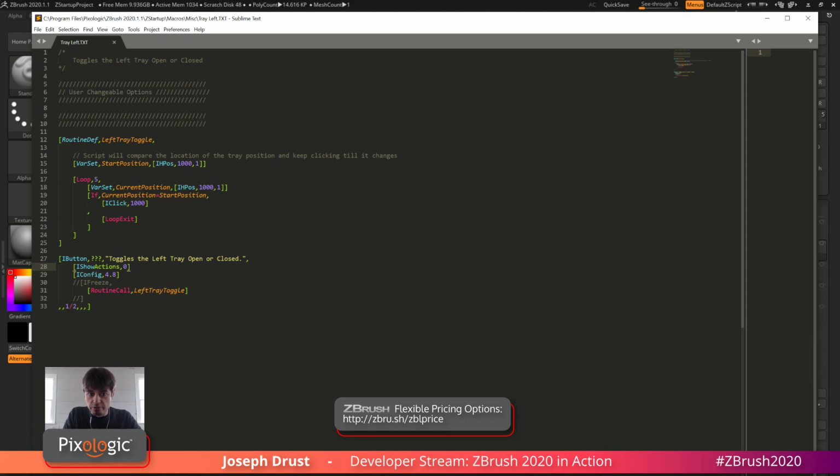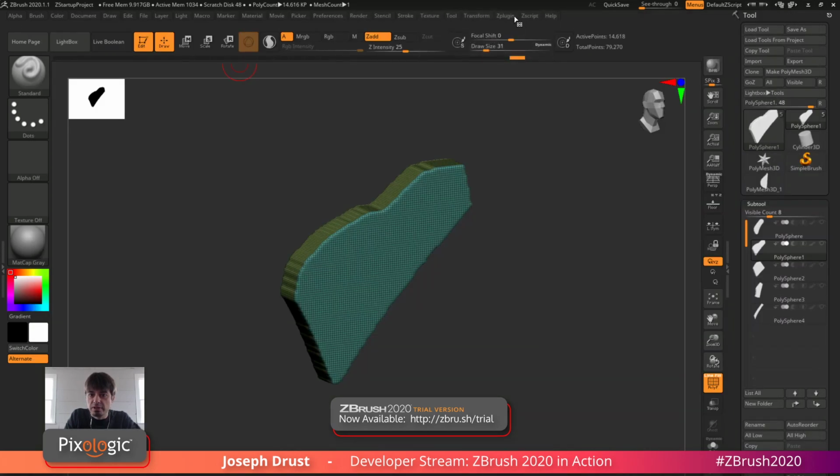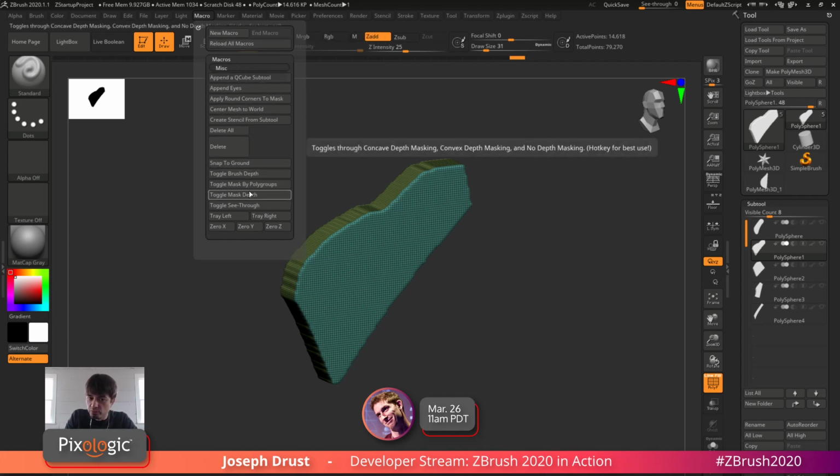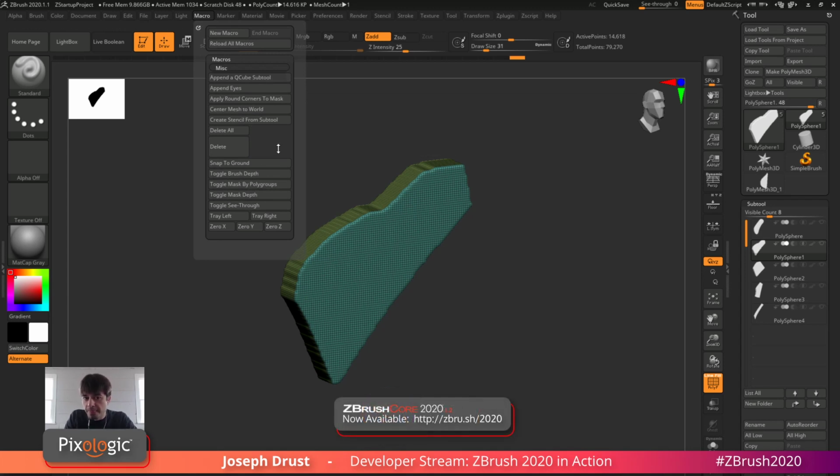For this, what I'm going to do is record some processes inside of ZBrush to generate the code I need to put in this macro. I'm going to go back to ZBrush here, and there's two ways you can do this. You can do it in the macro tab with a new macro right here. This is going to set up a macro for you. It's going to record this stuff, and then generate a new button that'll allow you to click that button and process it. That's one way, and that's going to cut a lot of the corner stuff out of it. But it may also give you stuff that contains clicks and canvas rotations and other things like that. So it may not be as clean, and it's also just going to flood it all together.